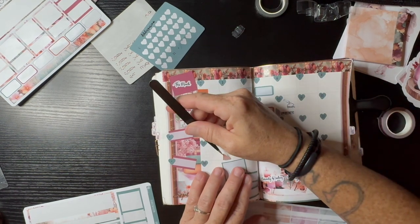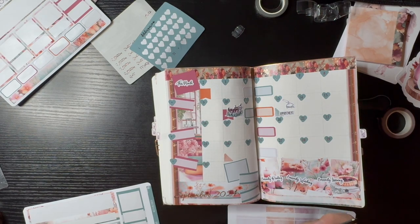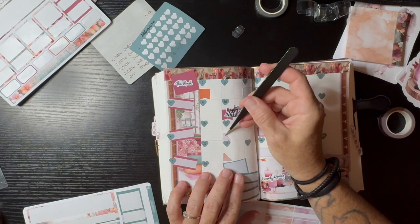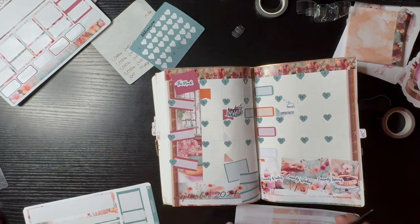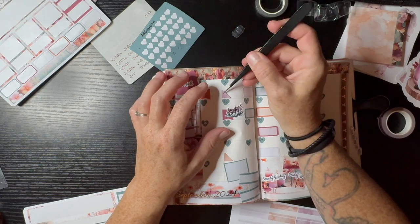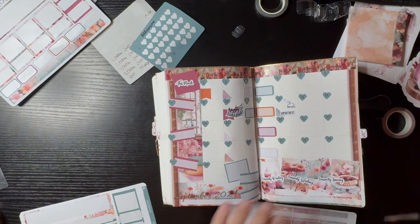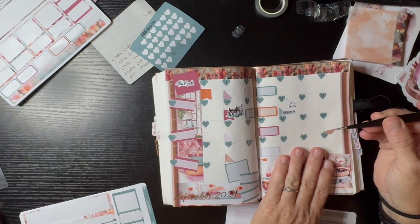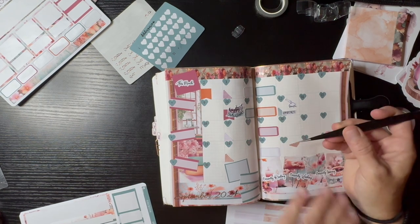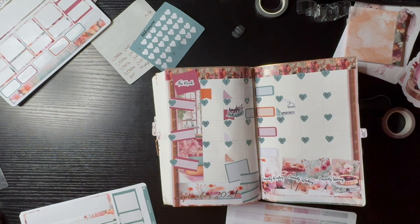And then we have football games on these days. Get to bye week on the 10th, I think. Isaac also has games on Thursdays and Wednesdays and all kinds of stuff. So I'm going to leave that blank.